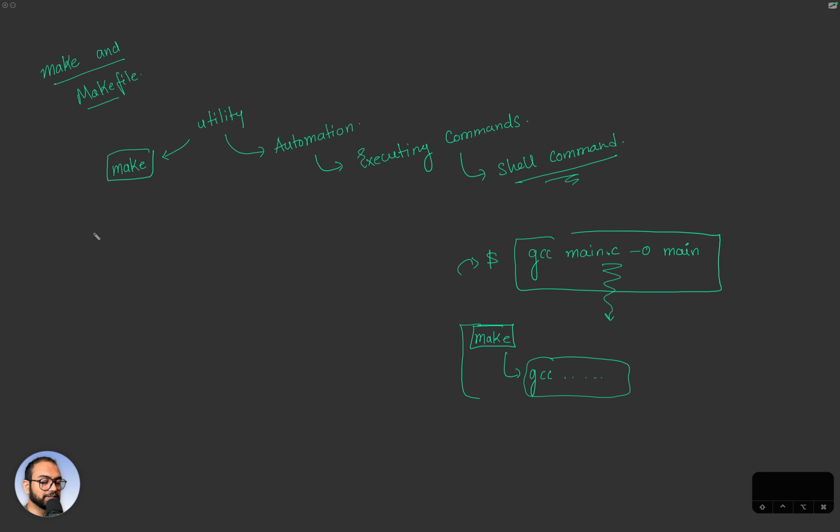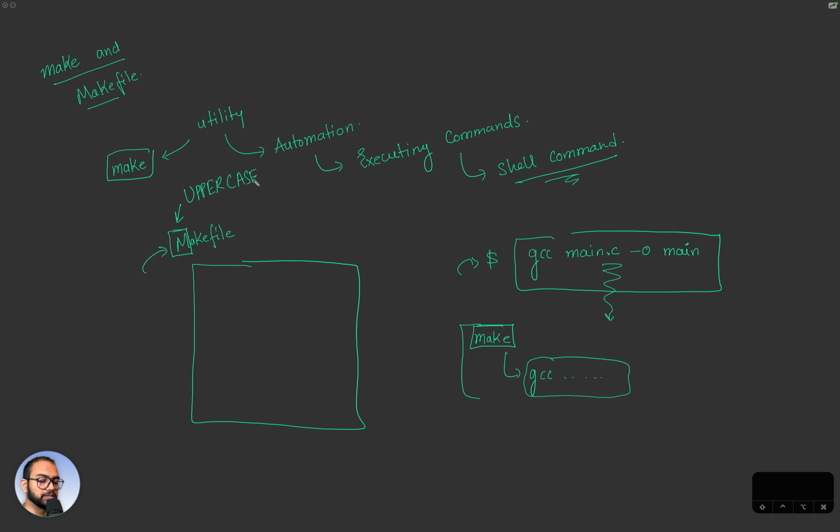And then the question is, how do we specify those recipes, and that's where the concept of Makefile comes in, right? And in this Makefile, this M here, the first letter in the name, has to be uppercase.